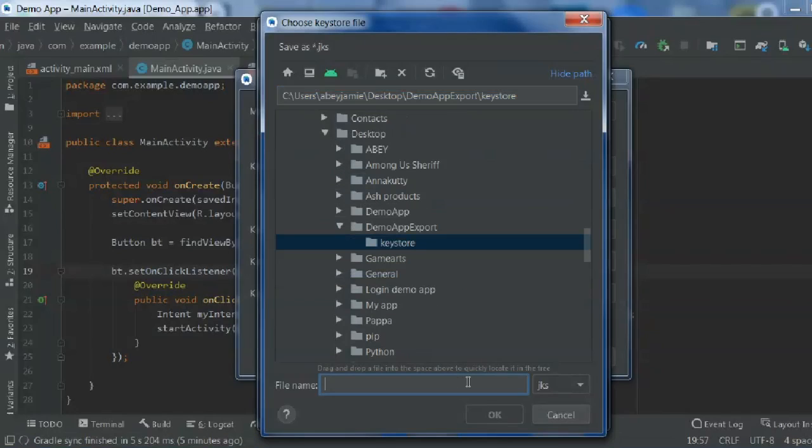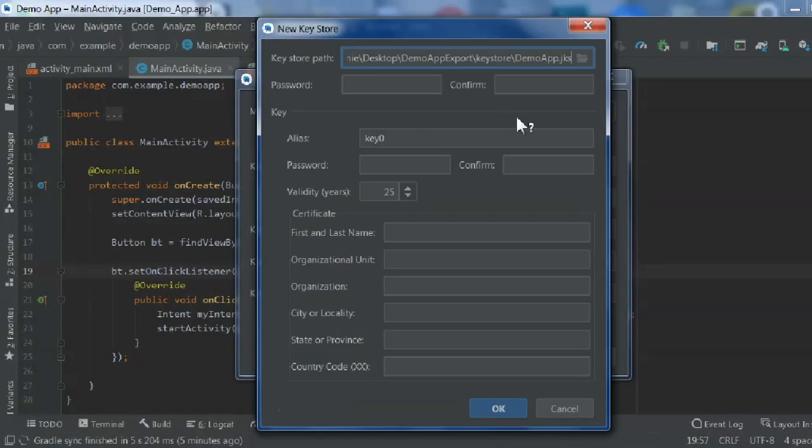Okay, and we can call this demo.js. Okay, and you don't want to leave any space, and password, any password you want. This is just for signing, so I can give any password, but the confirmation password has to be the same as this password.